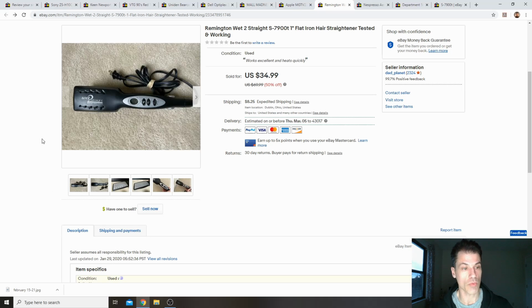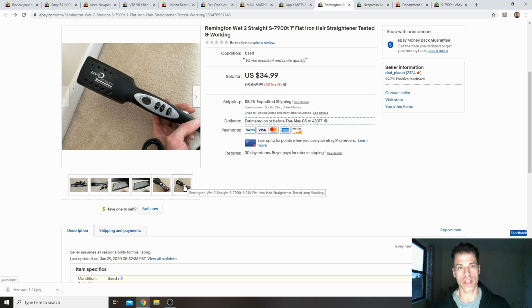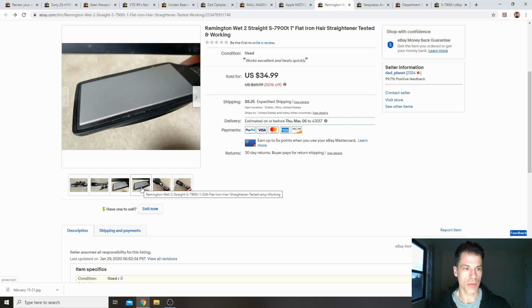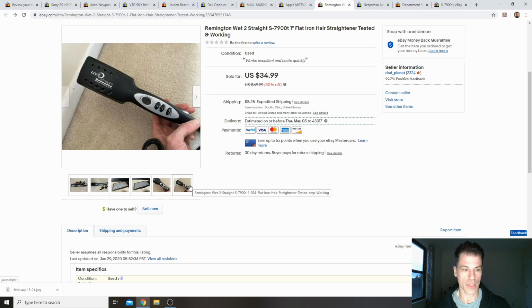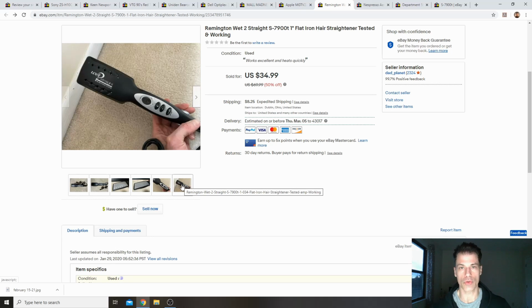This is actually the second one of these that I have sold this year, so I knew that it would do well. It was a little bit scratched up, not in the best looking condition on the exterior, but inside was fine. I did no cleaning to it, and this right here is the unit turned on, and you can't even really see the light. There's a little flashing blue light that illuminates from the dial there. So interesting that you couldn't see that. I should have paid closer attention to it. But at the end of the day, this sold.